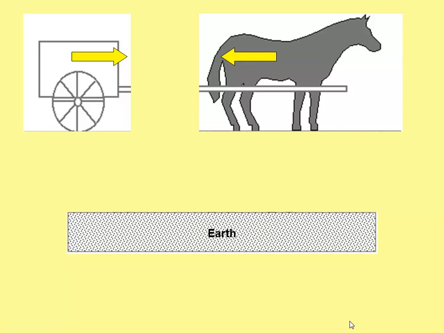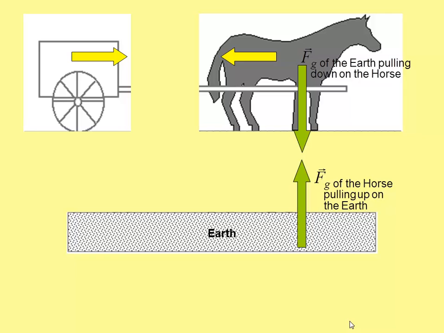Now, the earth pulls down on the horse with a force of gravity. So by Newton's third law, if the earth is pulling down on the horse, what's the horse doing? That's right, the horse is pulling up on the earth with an equal and opposite force. Now you might say, well, that's a little weird. And yeah, we haven't drawn that force before, but that's because we've always been concerned with the box, not necessarily drawing the forces on the earth. But Newton's third law says those forces of interaction are always there. And as we saw yesterday, even if the horse isn't touching the earth, those forces of gravity still exist, right? Long-range forces, just like the magnets.